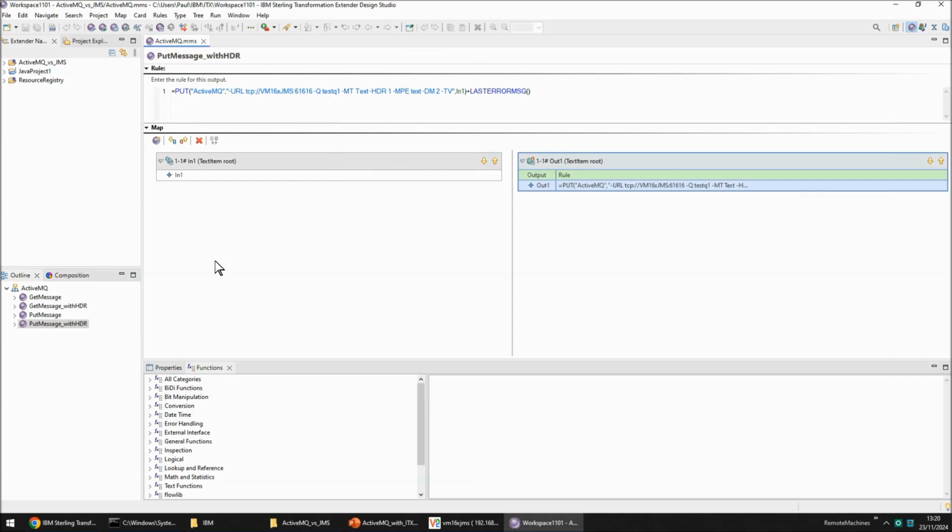Okay, so that's the maps in the Design Studio. Let's pop over to Design Server and show what options are available there. It's worth mentioning that with the ActiveMQ adapter, although you can use it in Design Studio and Command Server, it is not possible to use it in Launcher, as it is one of the newer generation of adapters that does not have an associated adapter ID, and therefore is not available for use with Launcher.